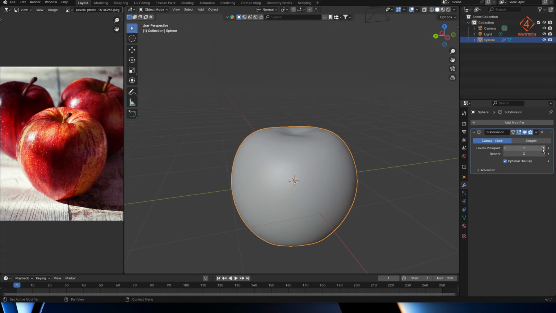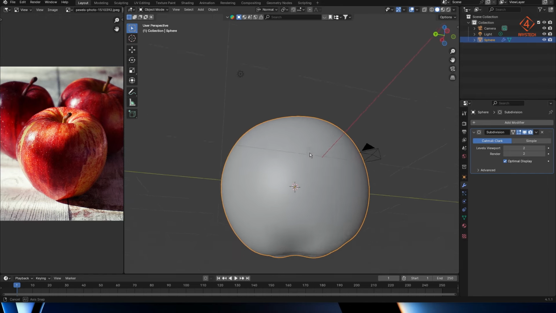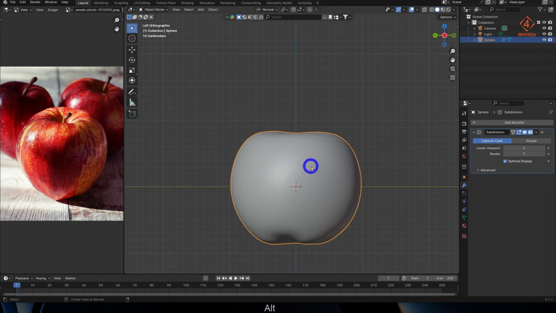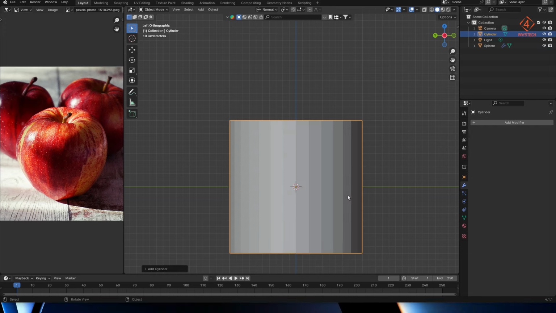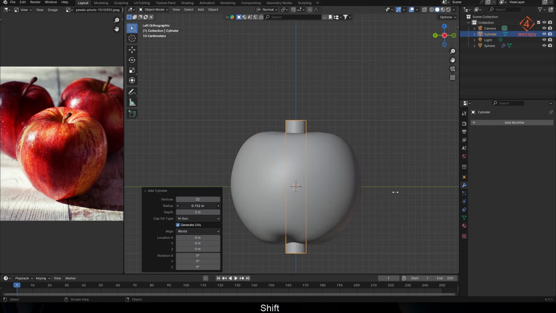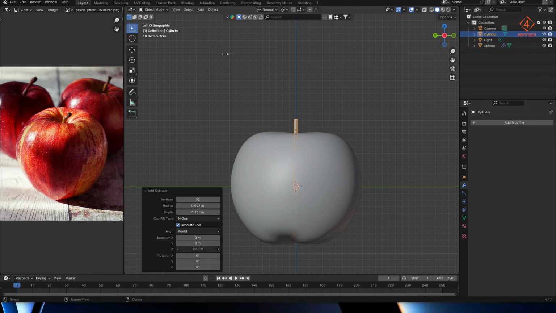What should we do next? Let's turn it on. Okay, let's add a cylinder. We'll be creating the central, what do you call it? A twig? Yeah, let's just call it twig for a moment. Reduce the radius and the height of it. Here we call it depth. And just move it up. Let's pop it up from the apple.